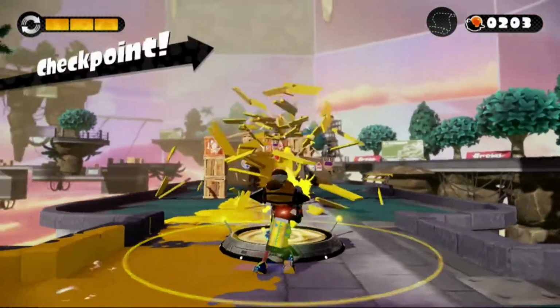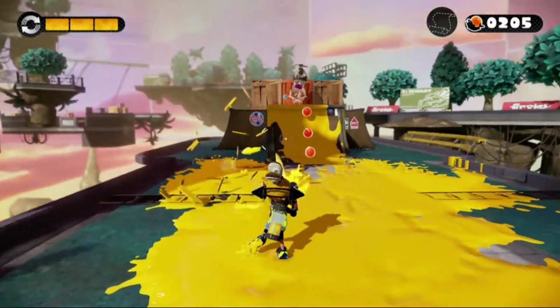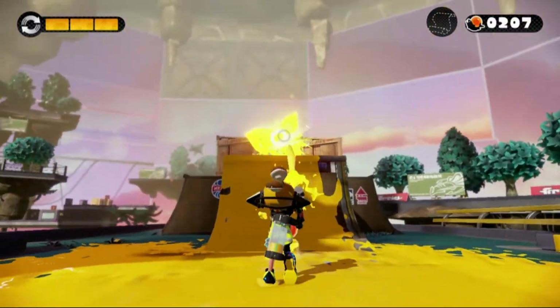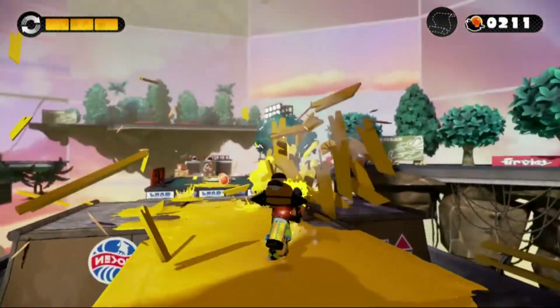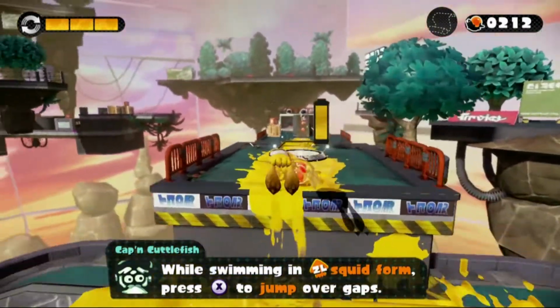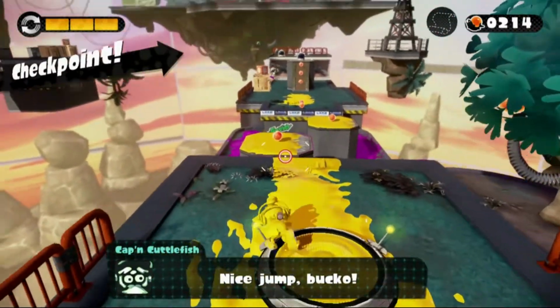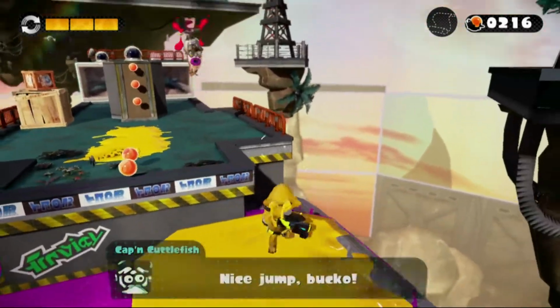Okay, so as you can see, there are plenty of these crates that we can take out. I cannot even remember what these Octarians are called, but apparently they act okay. I think these are the Octocopters, which is what we've got to take out. I'm just going to listen to Captain Cuttlefish's advice right now, and keep collecting everything.